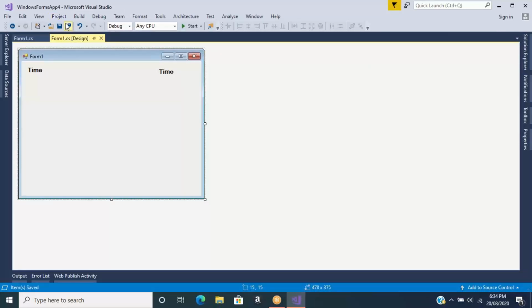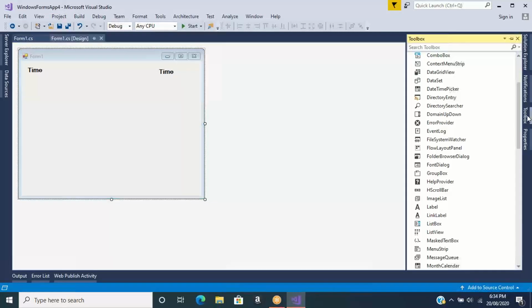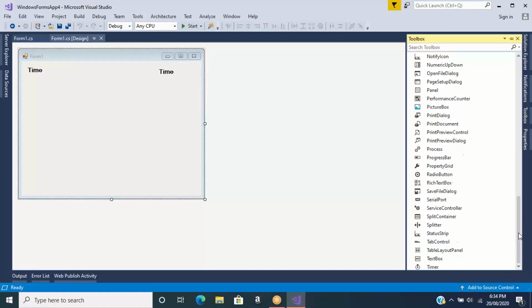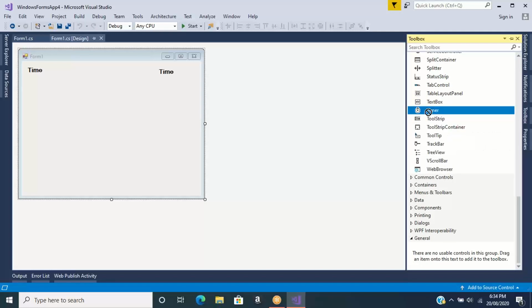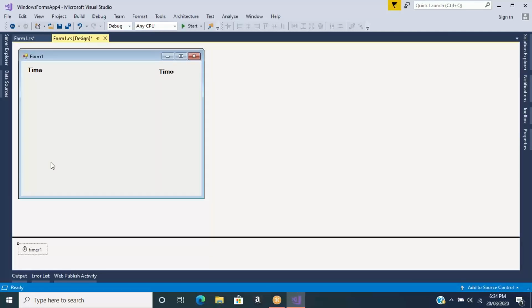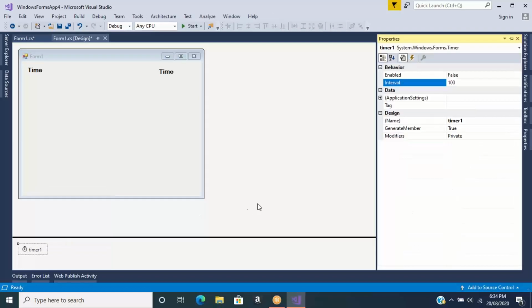For that reason, what you are supposed to do is place a control called the timer control. Here we have the timer control. Drag and drop. Now for this timer control, we have properties. Right click on the timer control, go to properties. Here, first, Enabled, make it true. Interval shows 100 milliseconds. Better you make it 1000 milliseconds, which makes 1 second. The remaining properties you don't touch now.